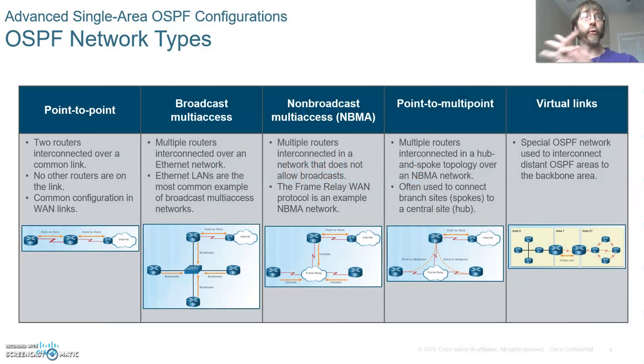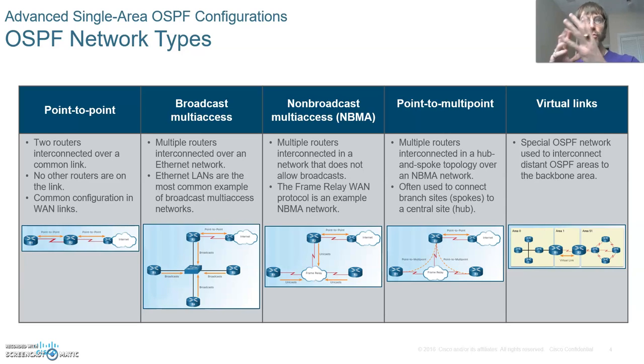There's your standard point-to-point network. If you think about the topologies we've been using since the beginning of Chapter 8, those 3 routers in a ring with serial lines between them. Fully meshed, 3 edges, 3 vertices, and there's no need for a DR, or BDR. Every router has an adjacency to every other router.